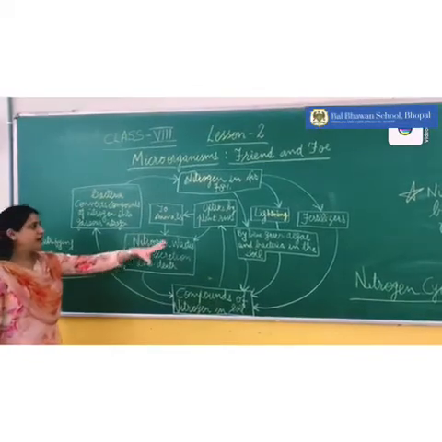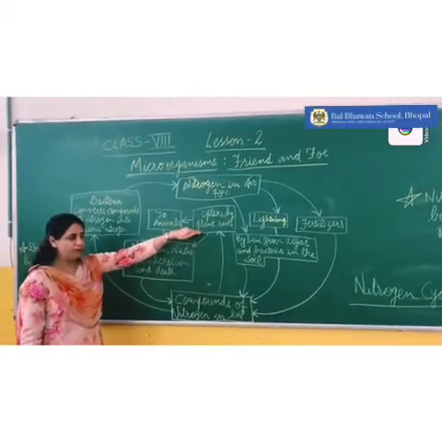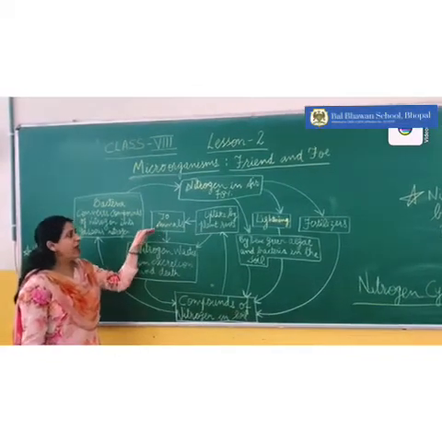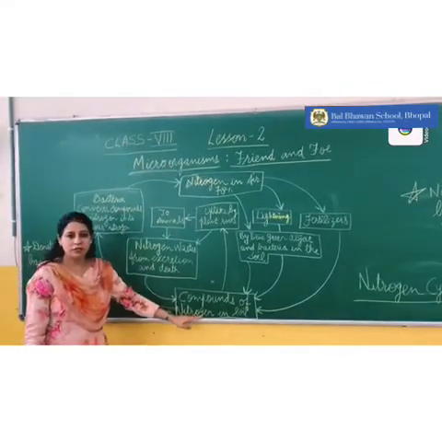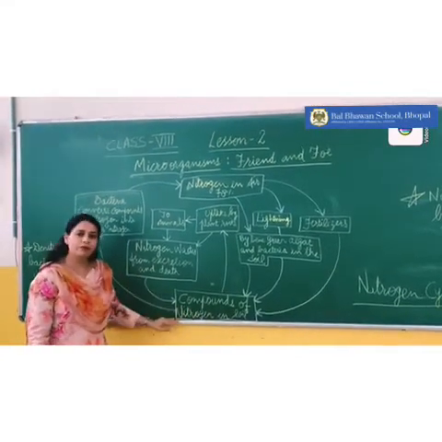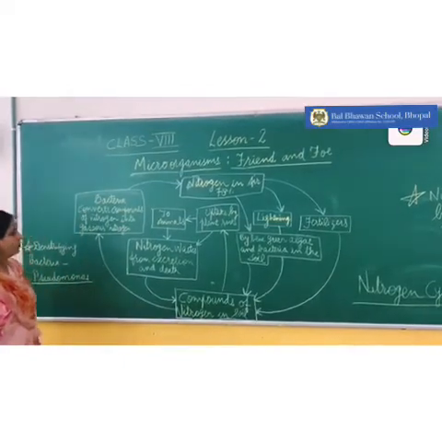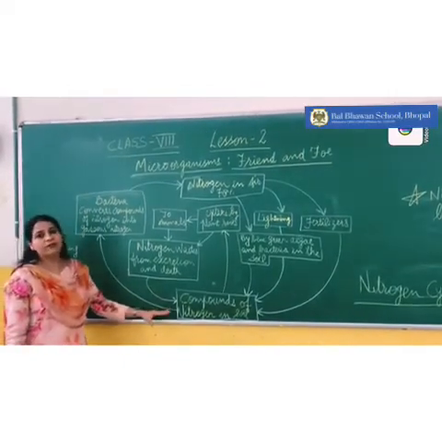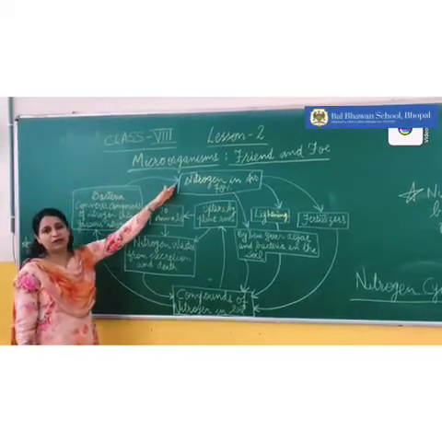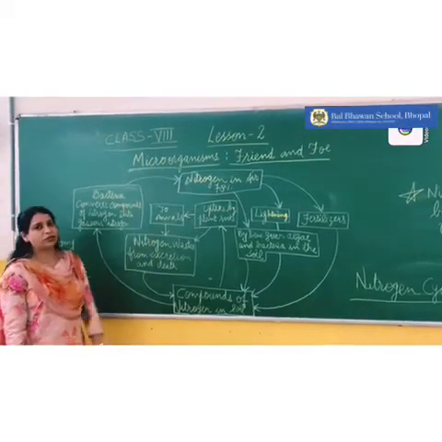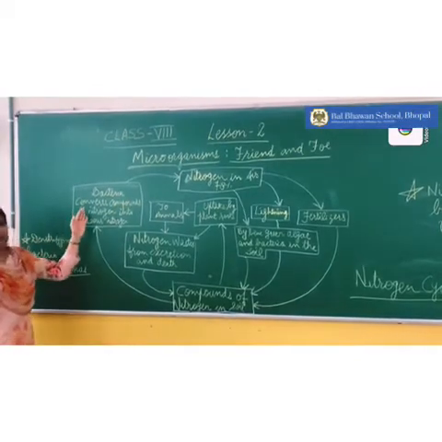So again, it is taken up by the plants, it comes into the animal, and upon their death and decay, again it comes back into the soil in the form of compounds of nitrogen. Now some of the compounds of nitrogen get converted back into atmospheric nitrogen, elemental nitrogen. Now it is done through some bacteria.